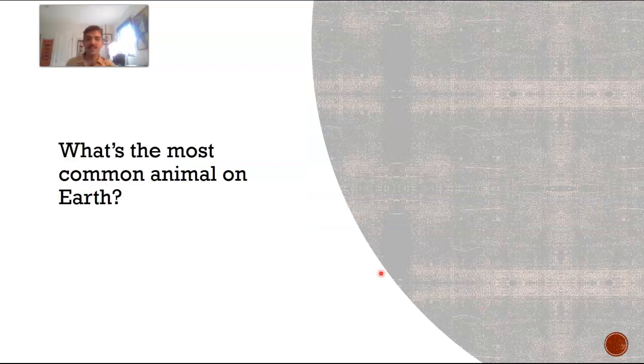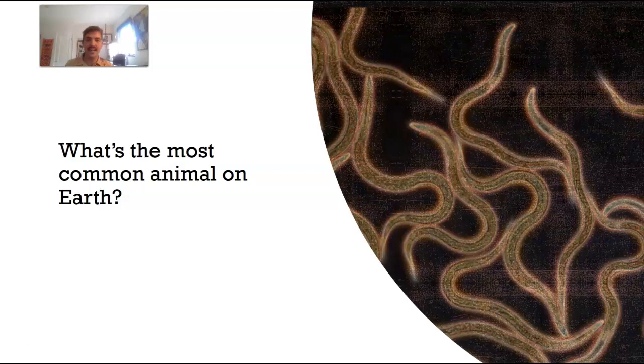Alright, so what do you think is the most common animal on Earth? Take a second to make a guess. And remember, this is different than asking which animals have the most different species. This is more how abundant. Okay, make your guess. And it's actually nematodes, or microscopic roundworms. The amount in mass, it's controversial. It's not for certain, but a lot of studies show that these are probably the most abundant organisms.